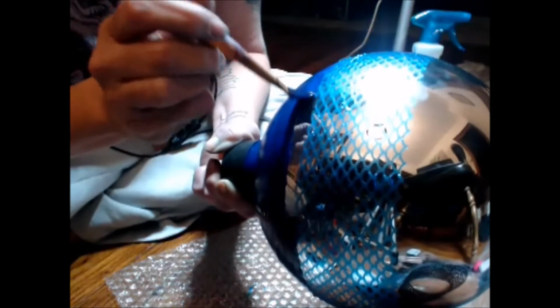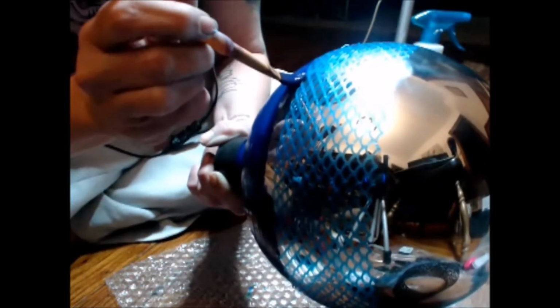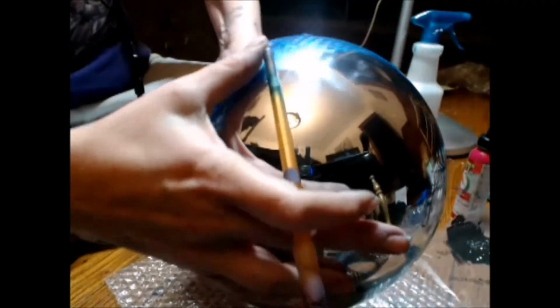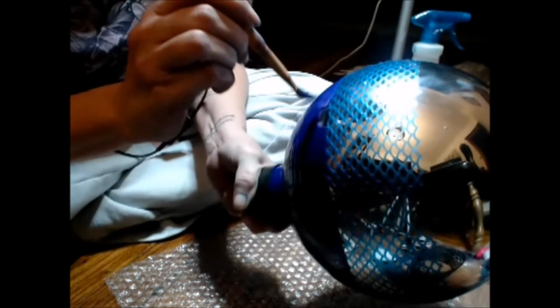These aren't completely straight. But like I said, it's really kind of hard to get something on a round vinyl on a round surface. Even stretching it. Plus my paintbrush is kind of crappy because it's been sitting in a cup of water forever.